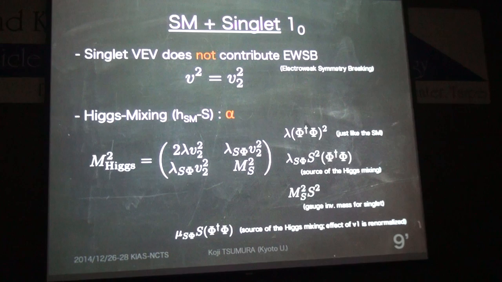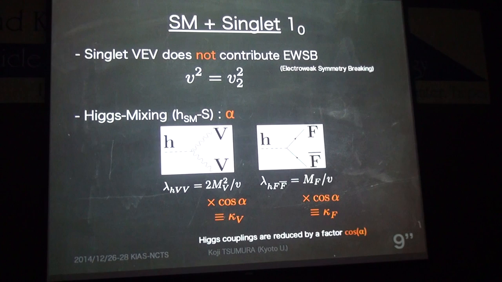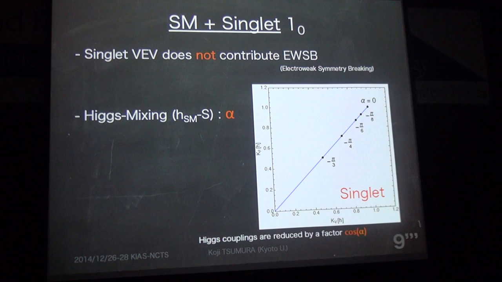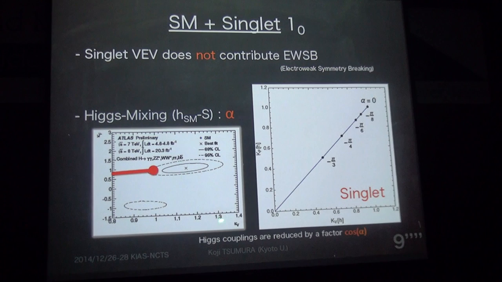After that, we can easily calculate the Higgs coupling in this theory. The Higgs coupling is corrected by this cosine alpha factor, for kappa V and also for kappa F. Both are universally corrected in a Higgs singlet extension. Okay, this is a model prediction, with kappa V and kappa F. If there is no mixing, this is nothing but the standard model. But if we have mixing, then the Higgs coupling reduces because of the mixing. Then the prediction of the singlet extension of the model is just this horizontal line. This is very simple, and you can compare with the experimental data. This horizontal line is closer to this line. You can easily compare with the experimental data, and you can enjoy the game.